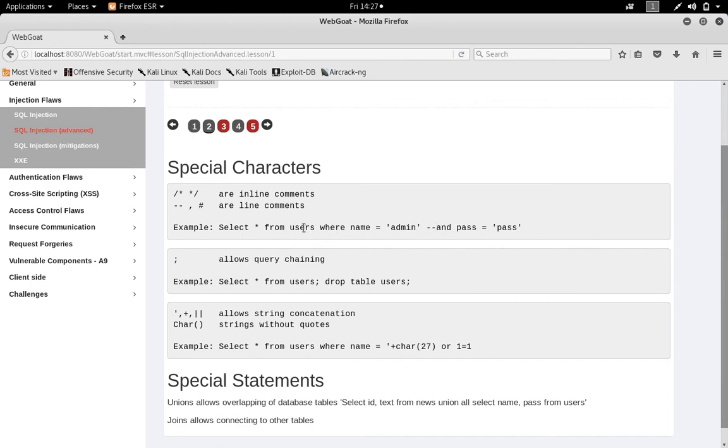Fine. So in case you are using this query, see, select asterisk from user where name is equal to admin. Of course admin is a very common thing, it will be true. But if you're passing a password there, and of course being a hacker, I don't know what the password is, I'm an unknown person to your website. But what I'll be doing, I'll be passing the values of the password in this part. I'll be writing minus minus and pass is equal to pass. Now I have written pass is equal to pass after this dash dash. So this hyphen hyphen is something which is making this second part a comment line.